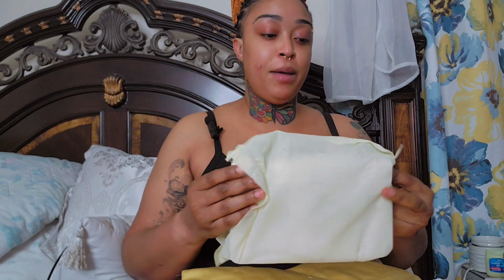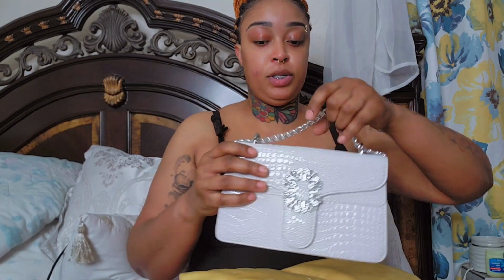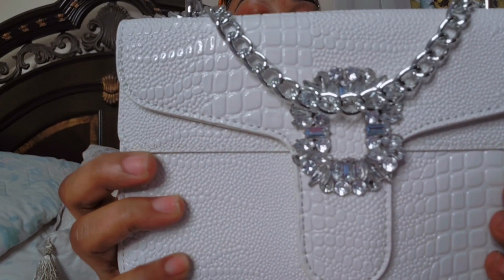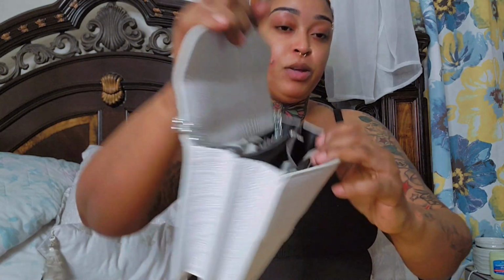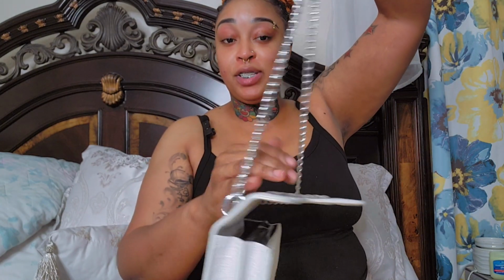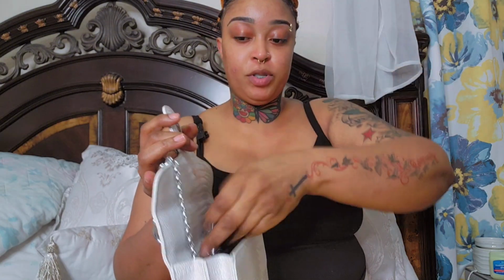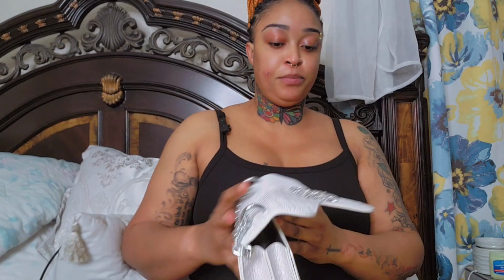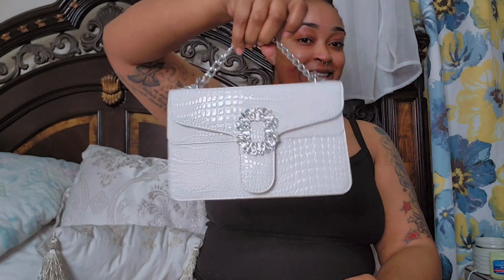This is another bag. Oh, it's my white bag. The last white bag I have, dirty. So I'm hoping this. Okay, so inside we got two different compartments. Yes, we have a long strap. It is actually the same strap. So if you want it short, you put it down in there and just pull up the amount you want. It actually got three different compartments inside there and then the zip side. I love this. So cute.